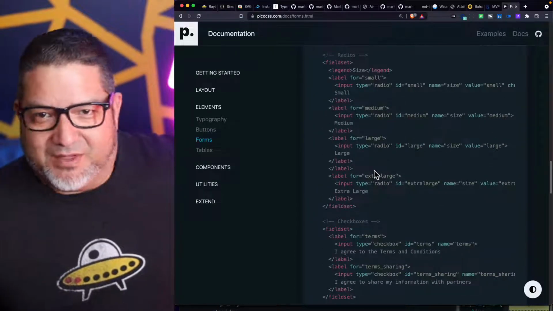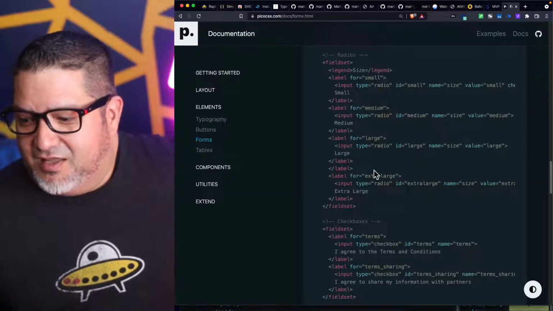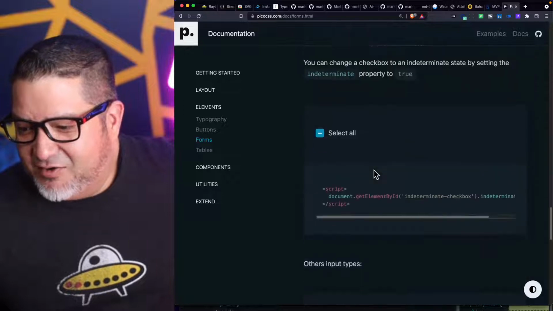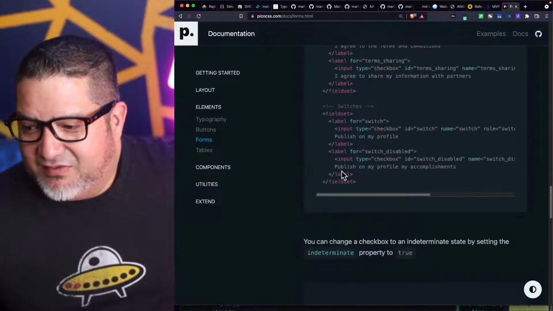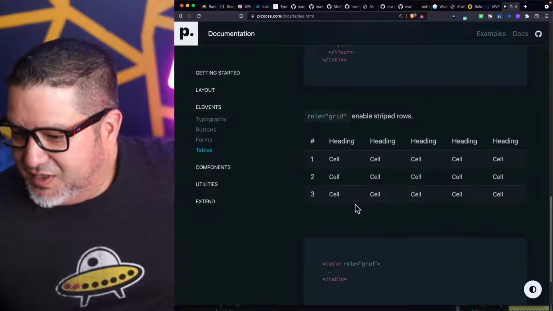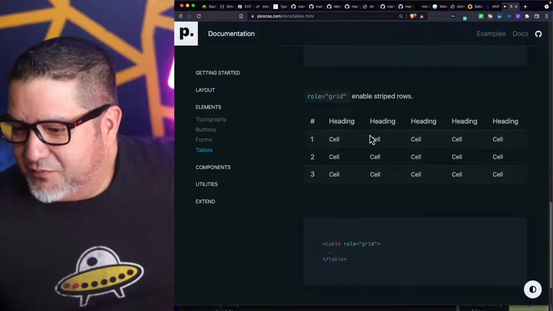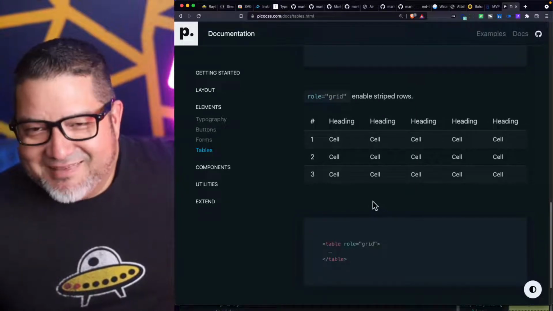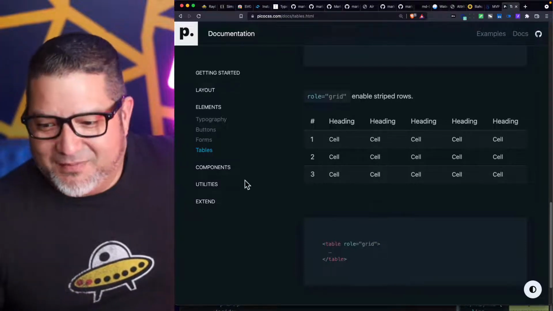So we saw the containers. There are 2 containers. There's a grid class. There are some other styles scattered throughout. And everything else is done with properties. And the tables look pretty good. So you can do a row grid for striped rows. It's almost 80% of what I would normally need to build a website right there.